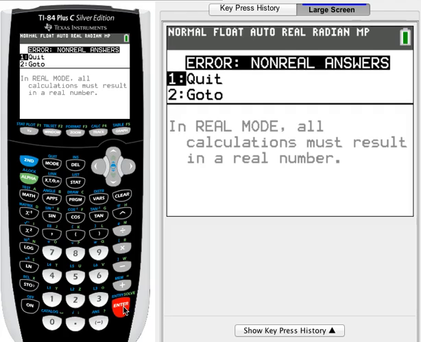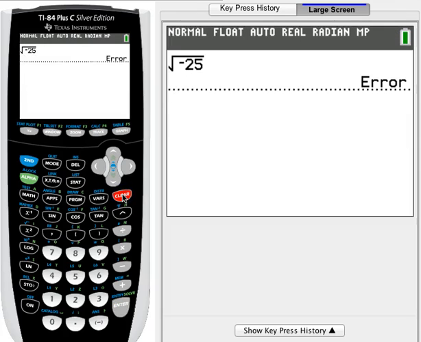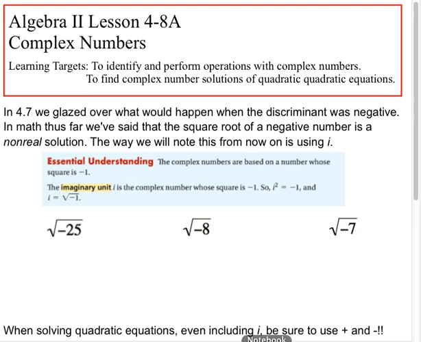And the reason it doesn't like that is because you'll never be able to take a number times itself to get a negative number. You know that doesn't work, because a negative times a negative is positive and a positive times a positive is positive. There's no way to multiply a number by itself and make it negative. So because of that little caveat to multiplication, they had to come up with a whole new piece of our number system. And that piece of our number system is called the number i.